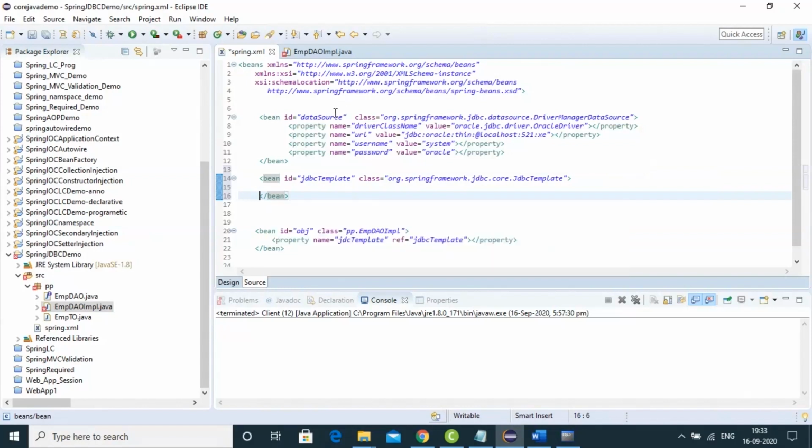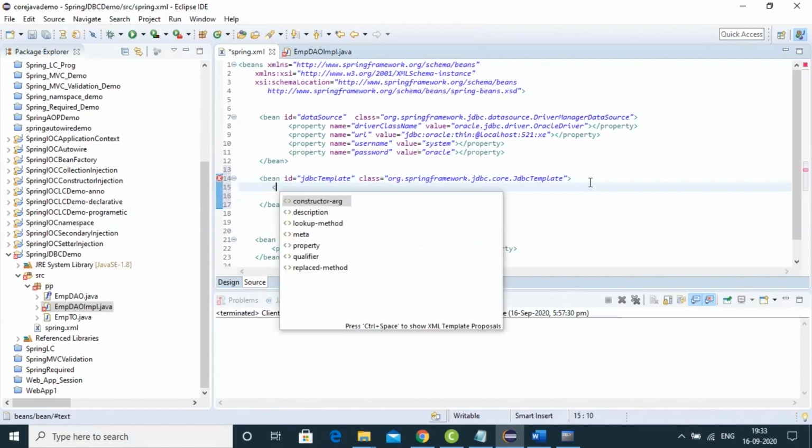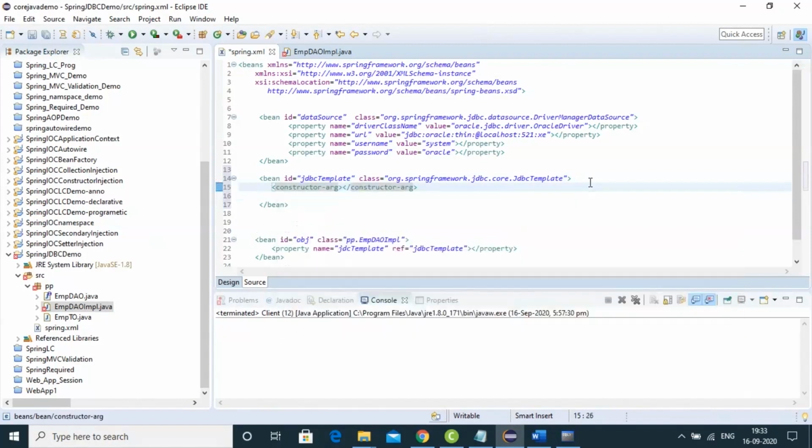If I want to inject the data source inside the JDBC template, you can use constructor injection or setter injection as you wish. So you can use constructor injection.